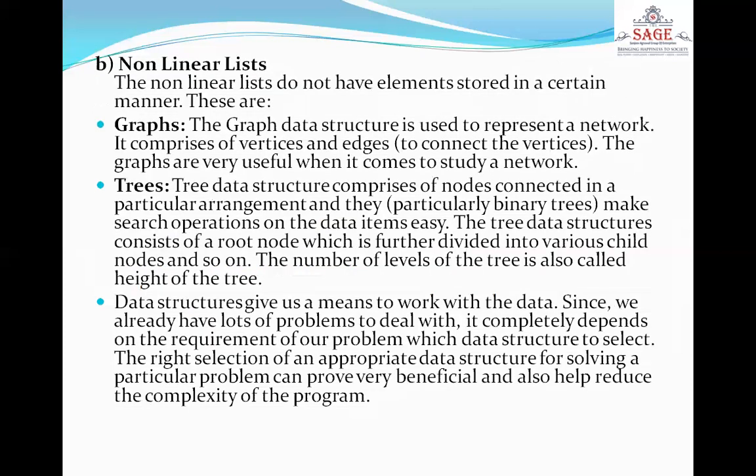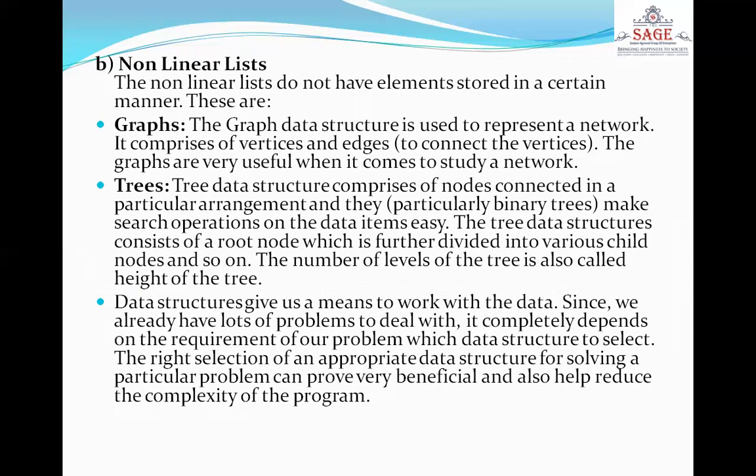Next is non-linear list. First is graph. Graph data structure is used to represent a network. It comprises vertices and edges. Graphs are very useful when it comes to studying a network. A graph is a pictorial representation of a set of objects where some pairs of objects are connected by links. In discrete mathematics, a graph is a collection of points called vertices and lines between those points called edges.